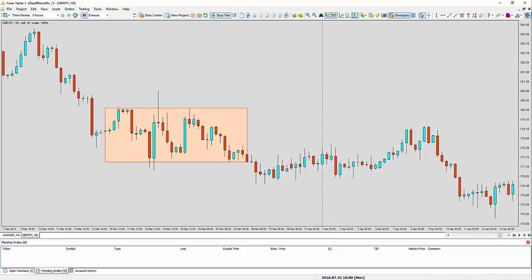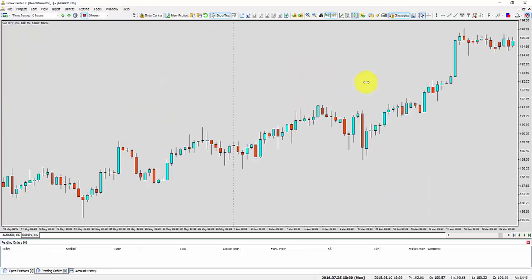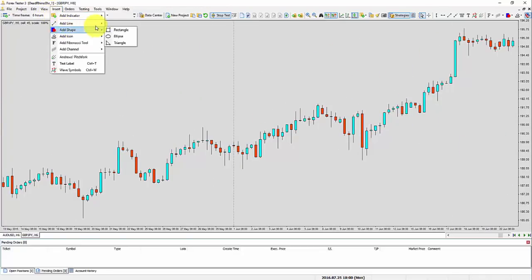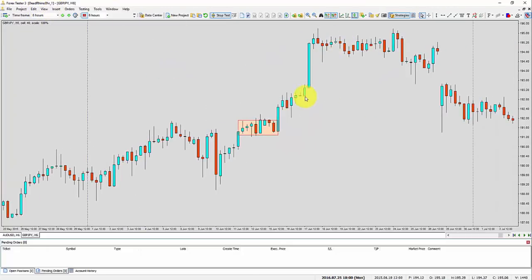Now, let's talk about another one. This one's pretty cool. The second way to trade the box, instead of trading inside the box, you can trade the break of the box. And this is classic trend trading. When you see a market that's strongly trending, and then you see the market consolidate like this, this is the way to go. It's really fun trading the breakout.